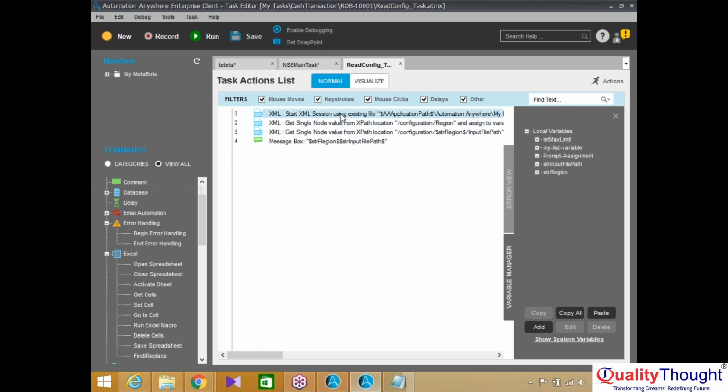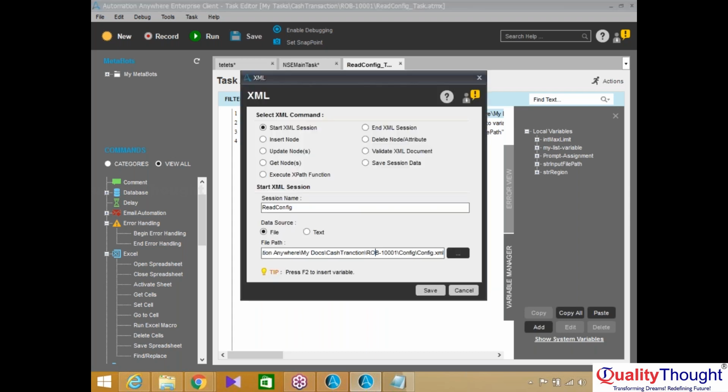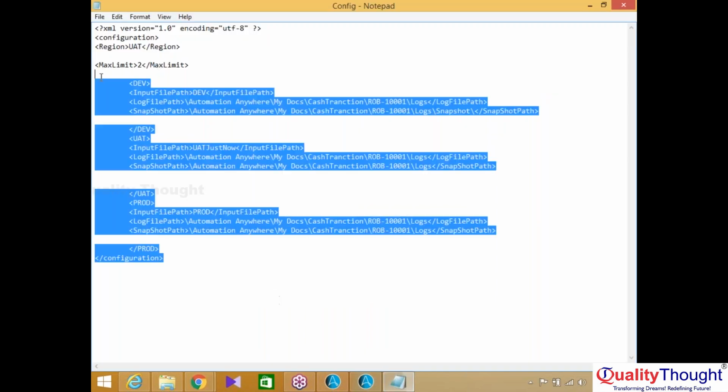We are calling it here only in the first line. Start XML session is going to use that, right? In Start XML session, I have passed that path, the XML path. Here I am reading the whole data, whatever we have created, this whole data in the read configuration file. So in the read configuration, it will store all the values, whatever we have created inside variables. I will pass it to the main task, and the main task will pass it to the subtasks. Okay, how to pass it, we will discuss.